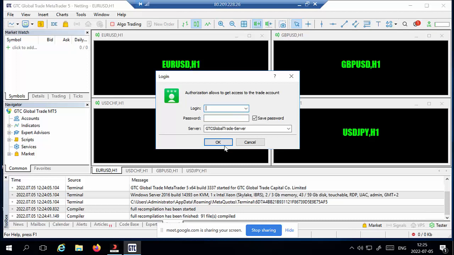So just be patient with me when I finish logging in. When you want to log in, you log in with your account number and your password. If you are using GTC, use only one server, which is the GTC Global Trade server. That's what they use. They don't have multiple servers.